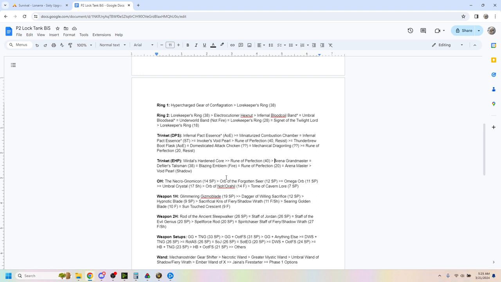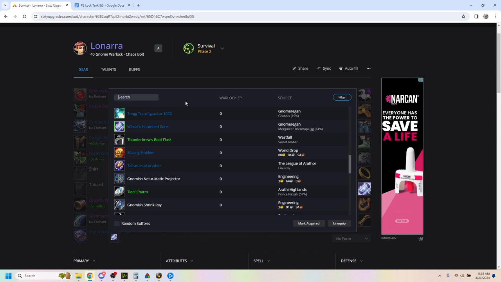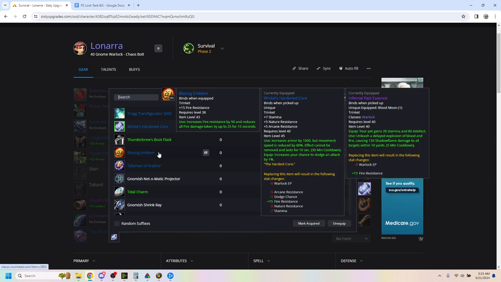Man, that's rough. The only good trinket on here, mind you, is Blazing Emblem. Blazing Emblem is actually really, really good. 15 fire resistance, increases your fire resistance by 50. Huge amount, especially for this level. And reduces all fire damage taken by 25. That is, right now, the best survivability trinket next to Wyrmwood's Hardened Core. But obviously, it's only for fire damage.